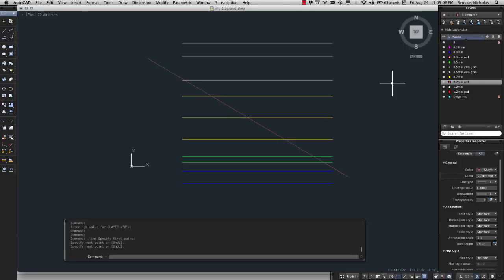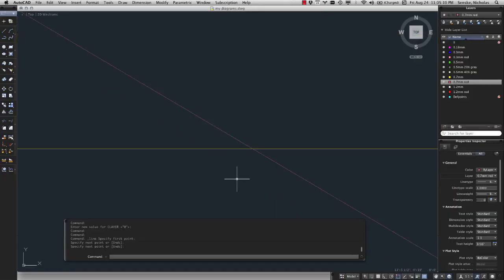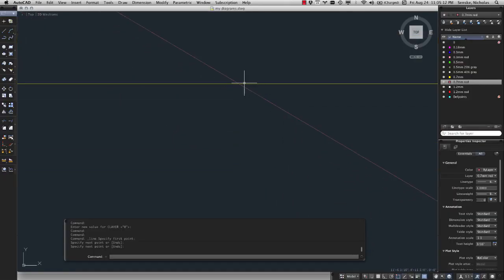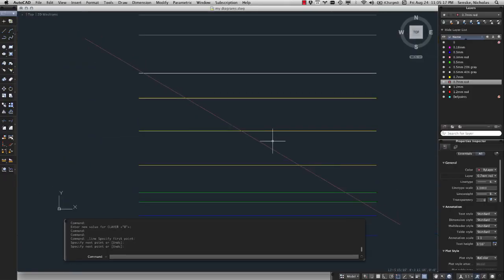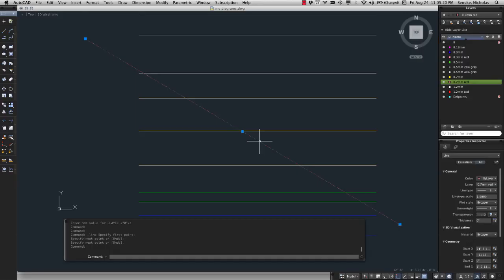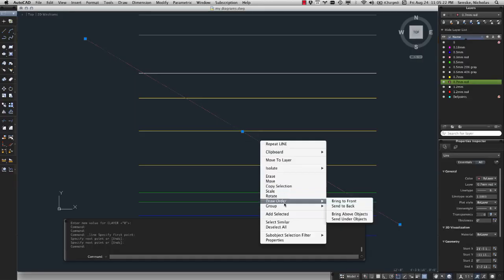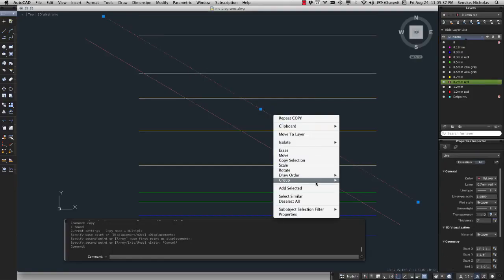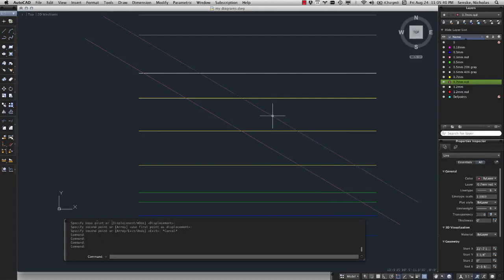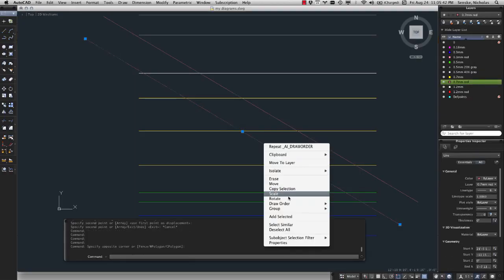Another thing that is important is the draw order, and you can kind of see how this is overlapping. If you want lines to be behind other lines or in front of other lines, you can choose a line, and you can right-click it, and you can say draw order, and you can say send to front or send to back. And actually, I'm going to go ahead and copy this, and I'm going to send one of these to the front, and send one to the back.